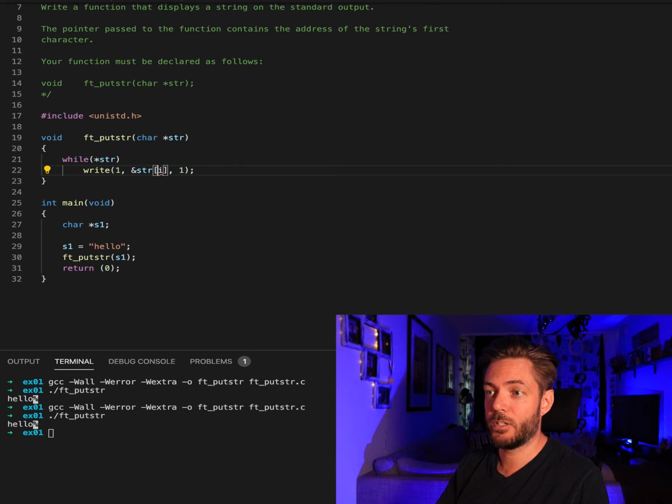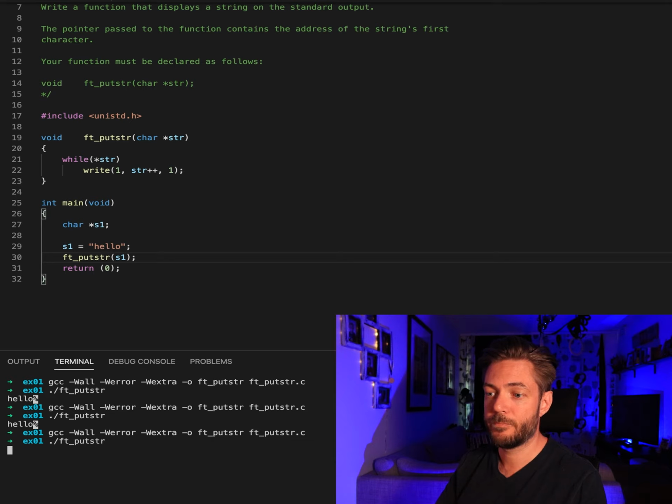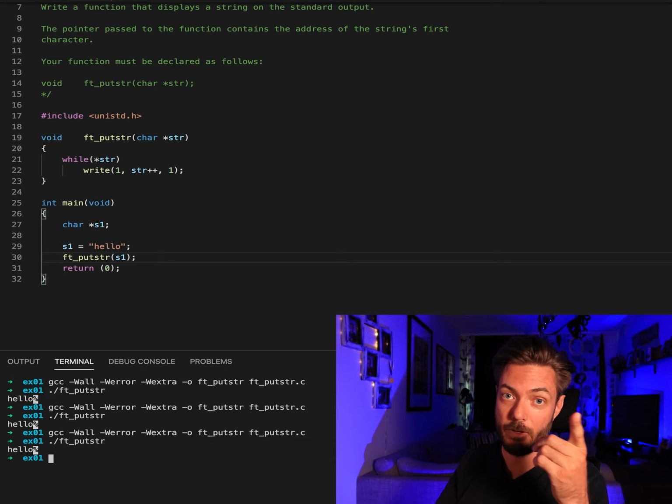But we do need to change this. This is going to be str++, because we want to iterate this. And there we go. Can't put it up here, otherwise you're going to have llo. It'll miss the h. So let's see here. Come down and recompile. Boom! Hello. And there you go.